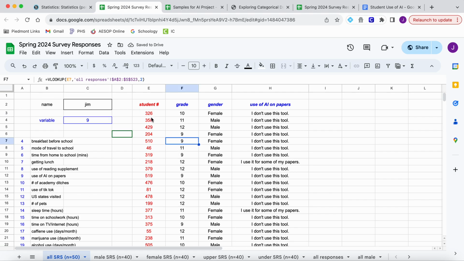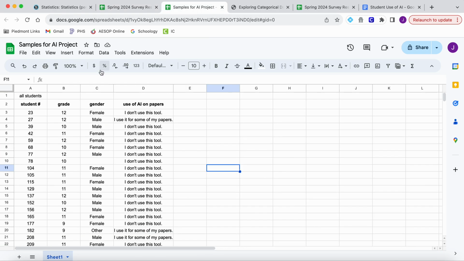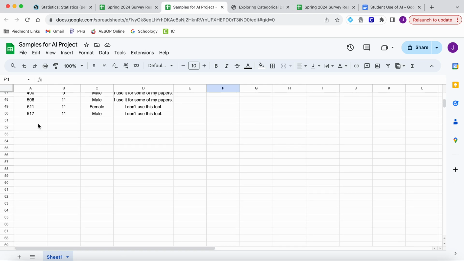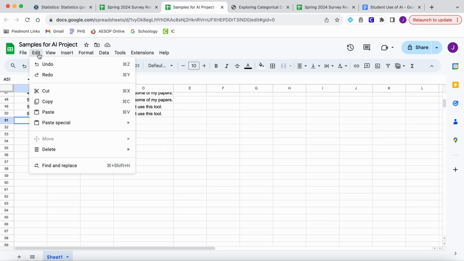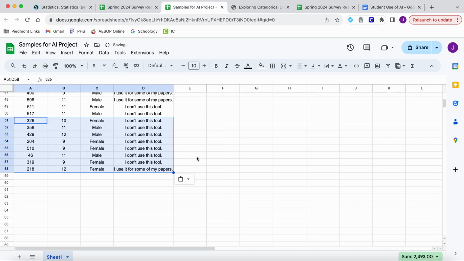I'm going to copy a few of these folks here. I'll take all these people, copy, and then paste it into my project document. Again, I want to be careful there. I want to do a paste special with the values only.